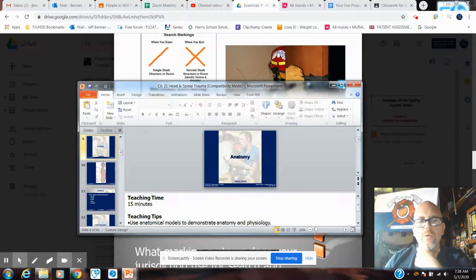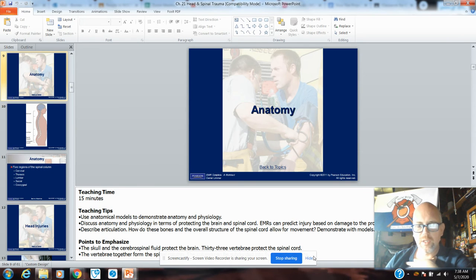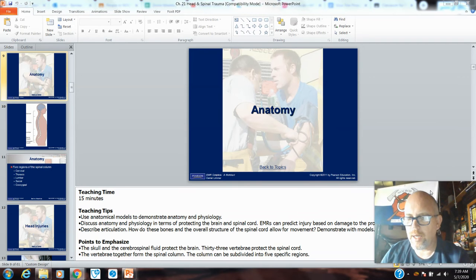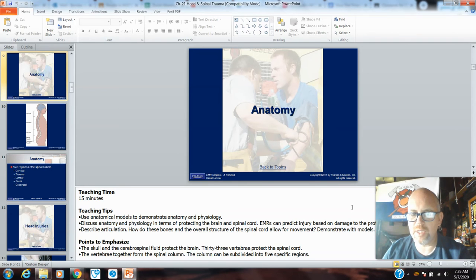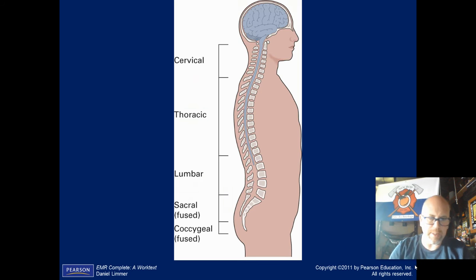Hey guys, so we're moving on to chapter 21. I think we're going to move this along pretty quickly because we're getting to the end and we need to get this finished up. So I'm just going to start with this lecture. Please pay attention, follow along, and there'll probably be a question posted after just to make sure you followed along. Okay. So we're going to be talking about head injuries, spinal injuries, starting out with anatomy.